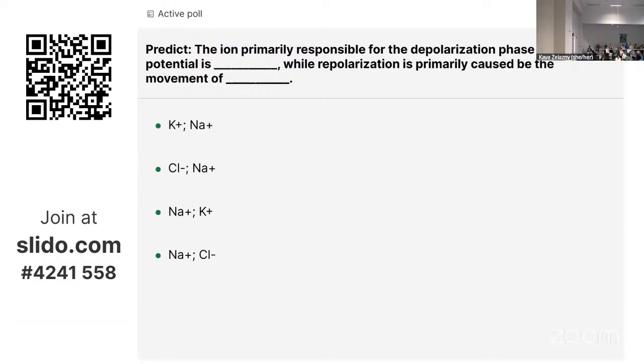So we're going to start out. We're going to have different phases of our action potential, and we're going to have a depolarization phase. So we're going to predict which ion is going to be responsible for that. Then we're going to have a repolarization phase. We should be able to guess or remember which ion is going to be responsible for that repolarization. We talked about what depolarization and repolarization mean in terms of directions of change for the membrane potential, and we've been previewing how those are going to relate to our full phases of the action potential.